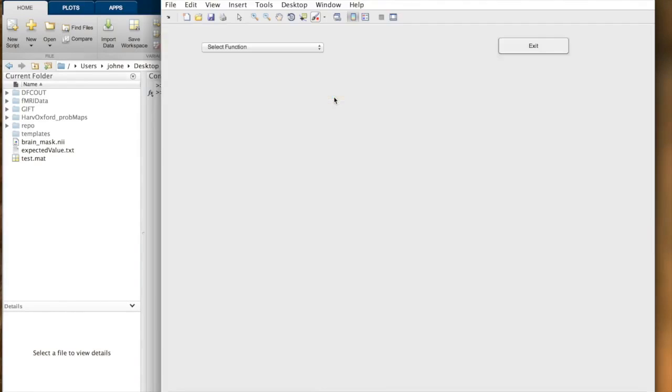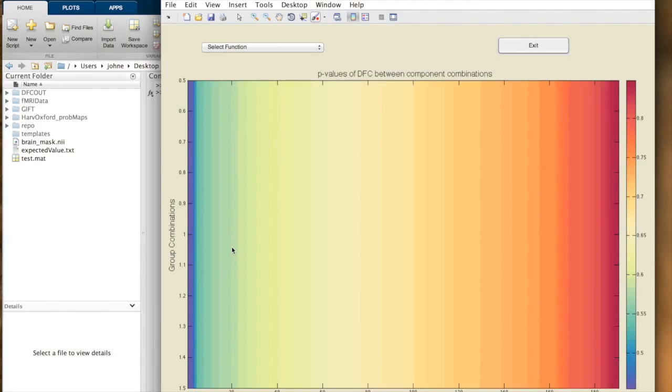In the matrix display for group mode, it's a little different. Instead of subjects, we have our group-to-group combination, and I only have one group-to-group combination, which is group 1 to group 2. It's displaying the p-values for each of the 190 component combinations. In this case, I would probably want to look at the lowest p-values. I would again select on the plotting of this value and let it update my main window to see if this lowest p-value rejects a null hypothesis.